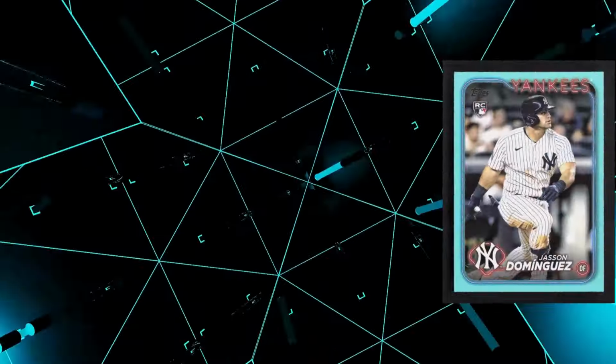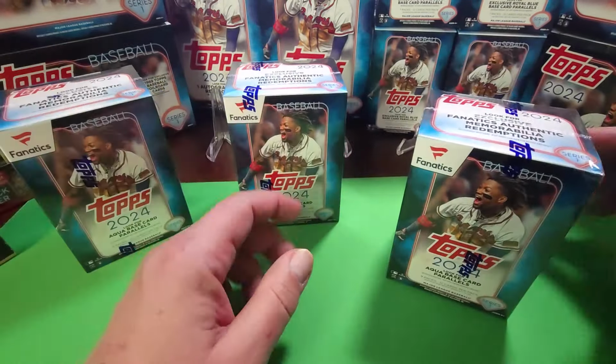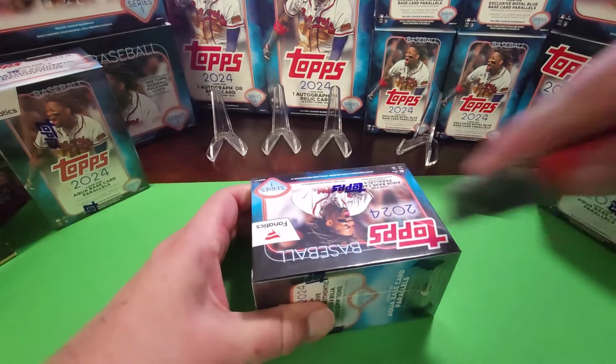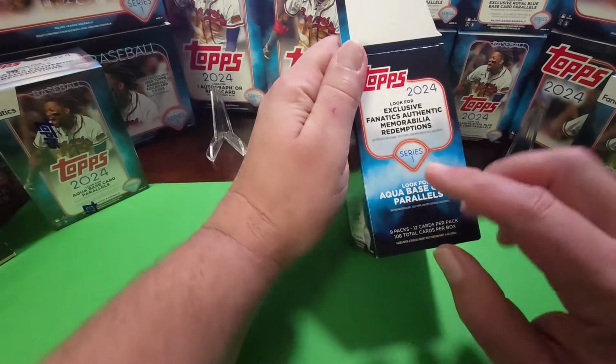We have just got in the Fanatics value boxes that you can only buy direct from Fanatics. And I hear that these are really good. I don't know if they're the best, but we're going to try to find out ourselves and open up a few boxes, probably as much as 20 minutes will allow us. Might start off a little slower so that we can take a look at these exclusive Aqua cards in here, because that's what it is.